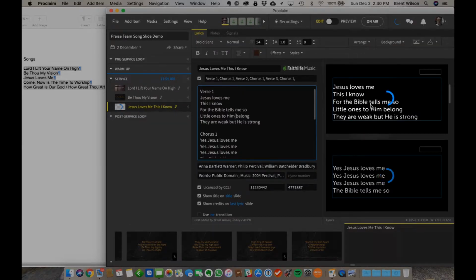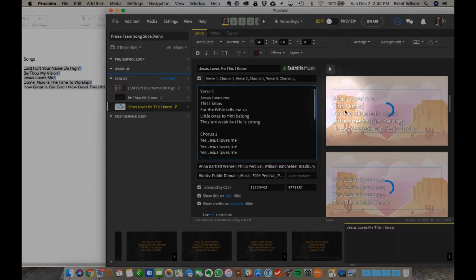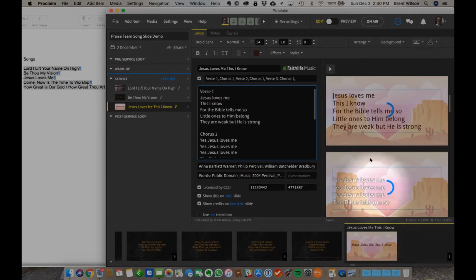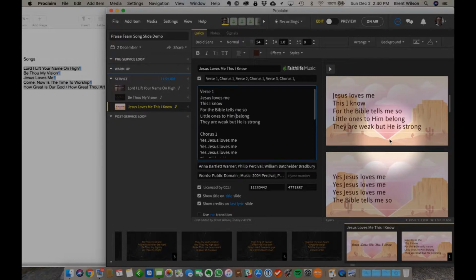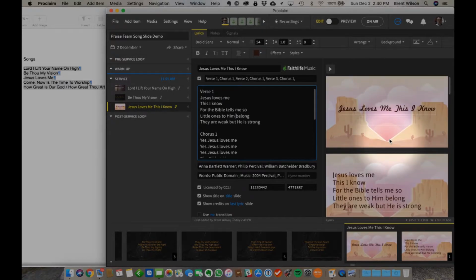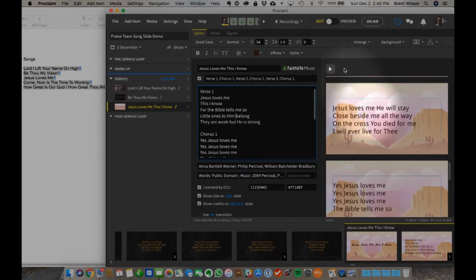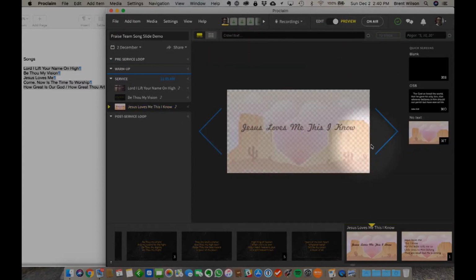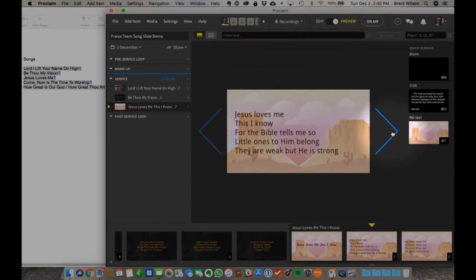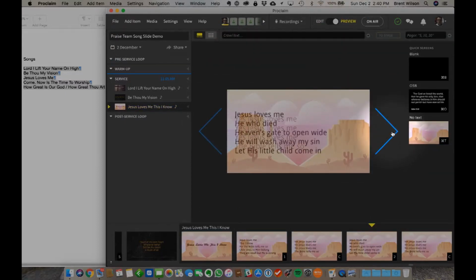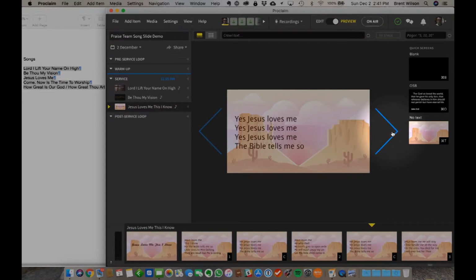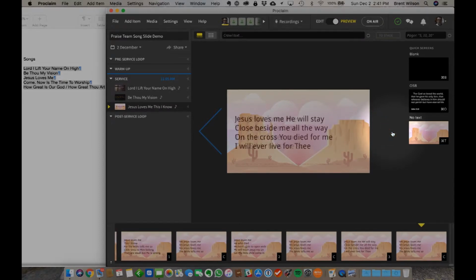Watch what happens to the text. See how it changed to go with this background. So there's that song. Let me just preview it real quick. Title, verse 1, chorus, verse 2, chorus, verse 3, chorus.